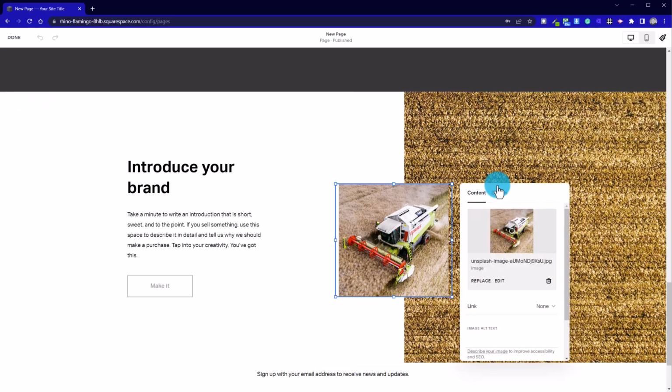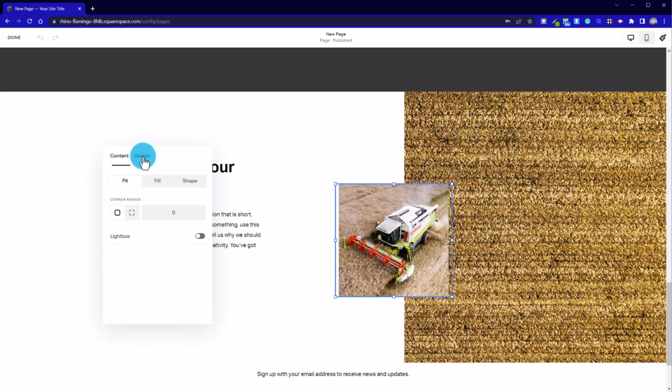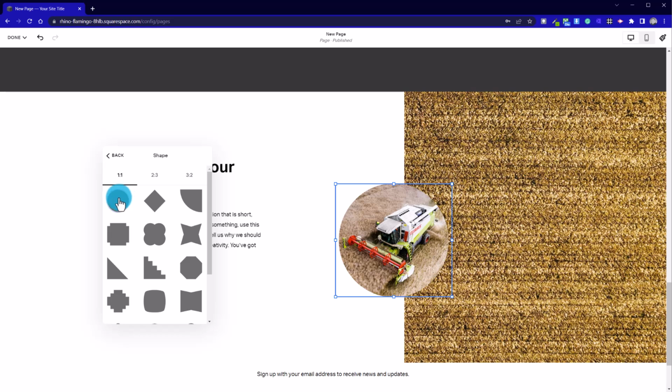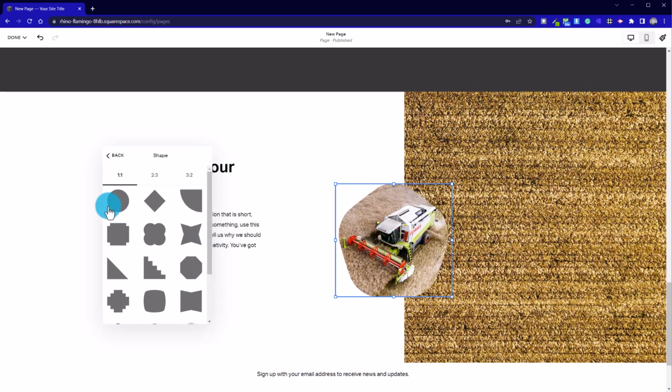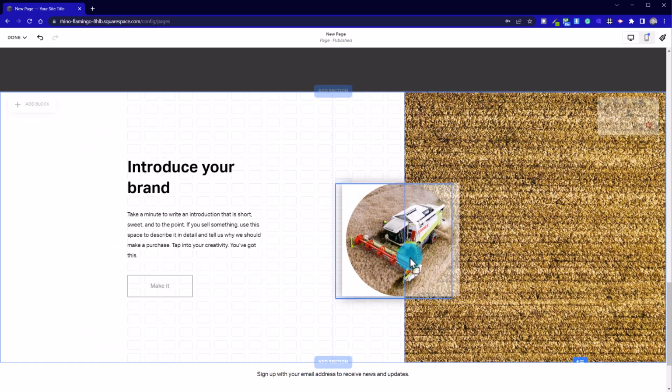So I'm going to jump back in here and do one thing before I start on that approach, and I'm going to go to Design, and I'm going to put it in a circle, just because I think that makes it a little bit softer. But you can go nuts. You can add in whatever effect you want using these shapes, and I'll probably create a video showing how we can use more customized shapes or adjust our own shapes for this effect.